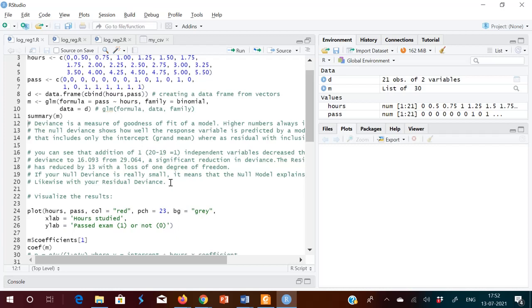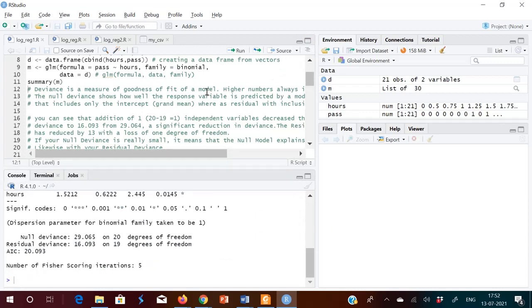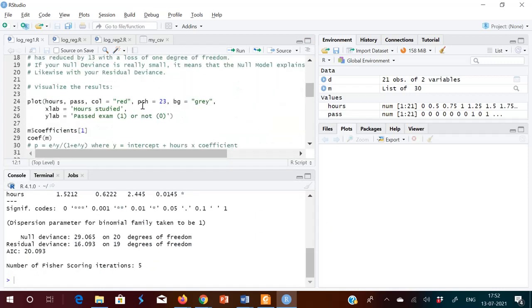So we have taken the pass. So it is good. When we included that also in the model, it is good. Okay, that's the meaning of that. And now what we are going to do is that we are going to plot and see. Okay, we are going to plot it.